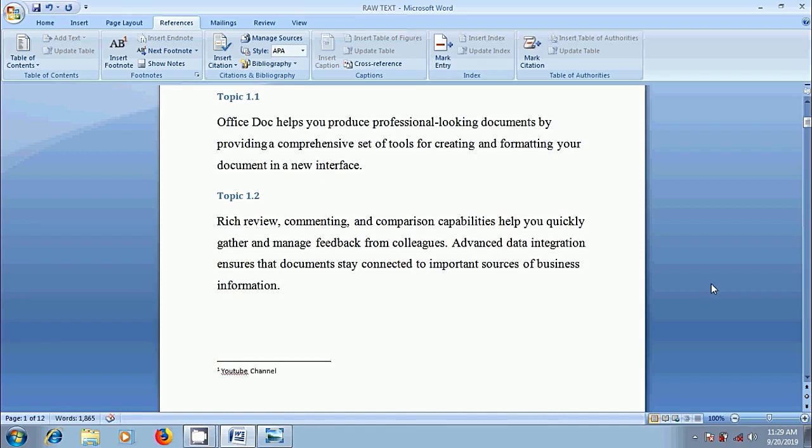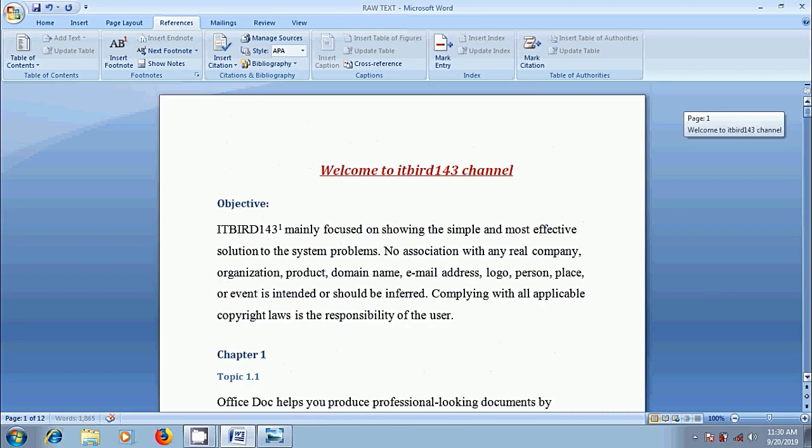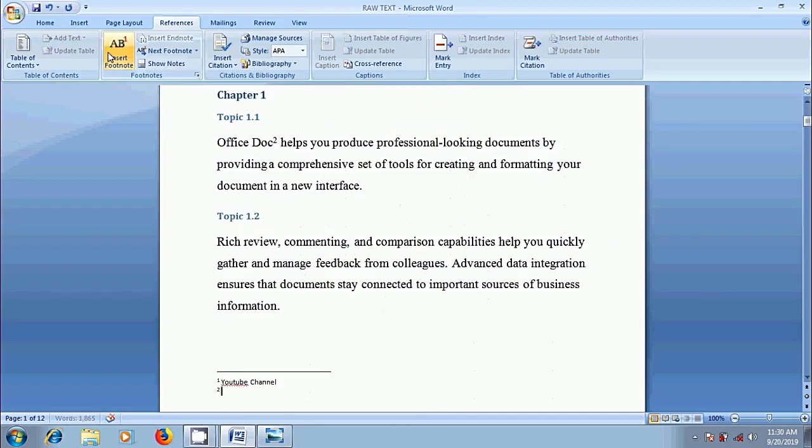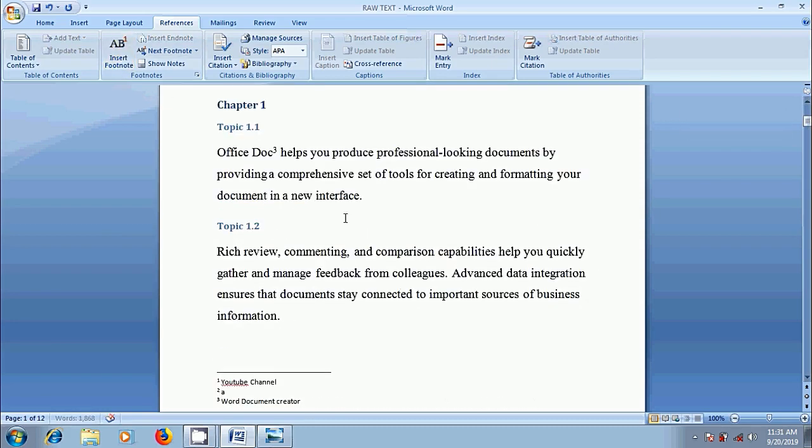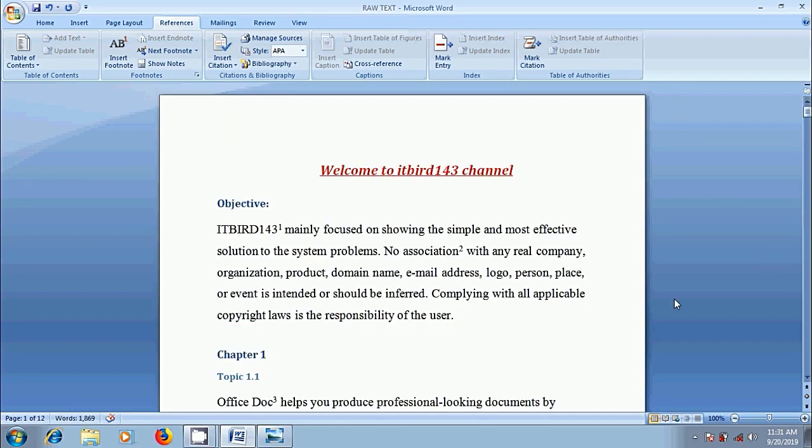As we discussed above, footnotes appear at the bottom of the page beneath a short horizontal line. Similarly, I want to create another footnote. Each time we add a new footnote on this page, another number will be added to this list. Once we have added our footnotes, when we hover the cursor over each word with the reference number, it will show the preview of that footnote.